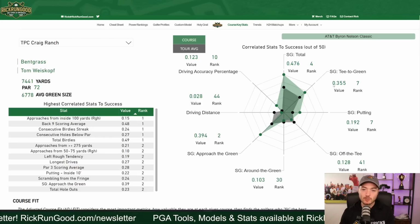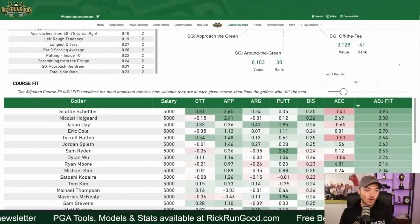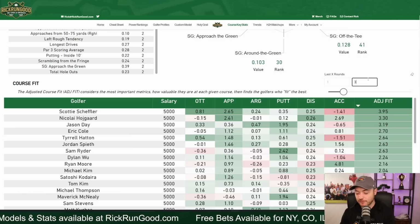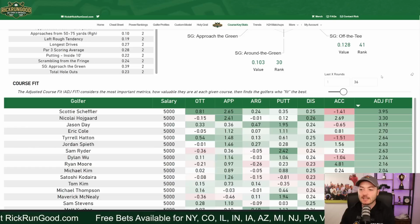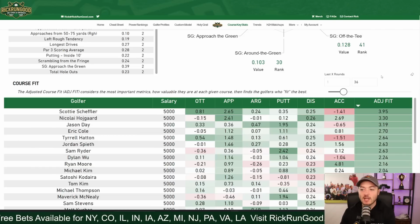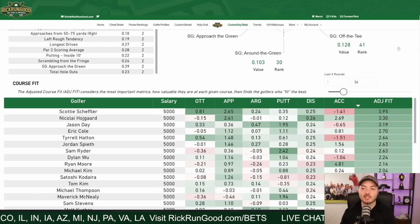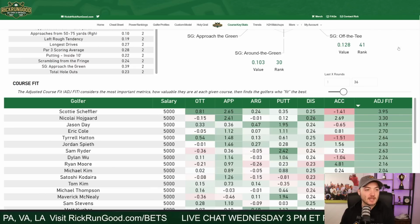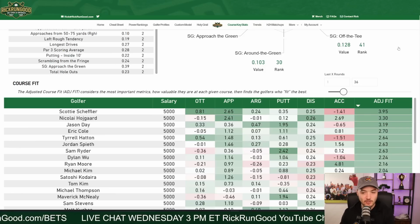If you take those 2 years worth of data and you scroll down and you look at the guys who are playing with those, so basically last 35, 36 rounds, whatever you want to use for who is playing to those metrics, you'll see, no surprise, that Scottie Scheffler is going to be a great adjusted fit for basically every golf course in the world, but he's certainly going to be a great adjusted fit here. He's one of the best approach players in the world. The putter at times can give him fits, but he putts to a zero quite a bit and no worries there.